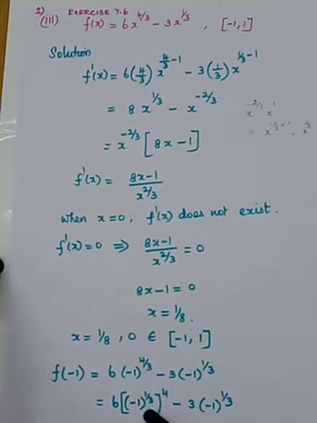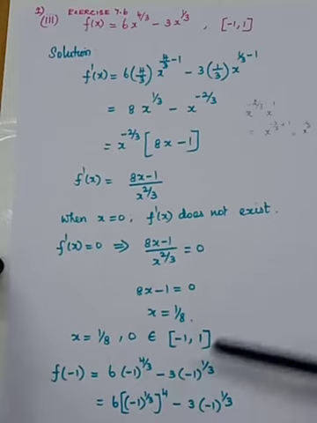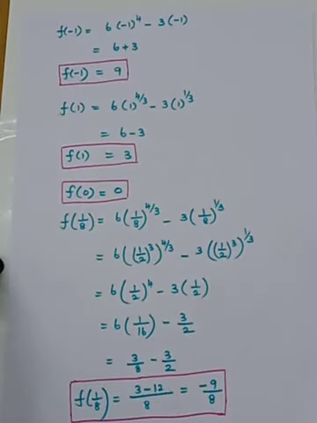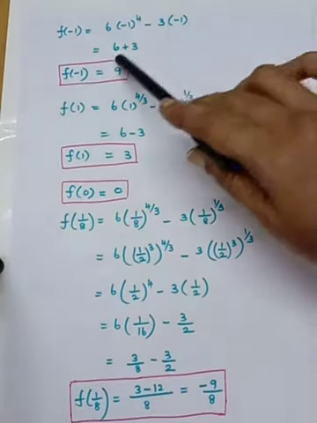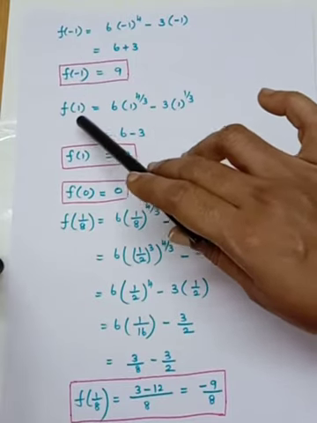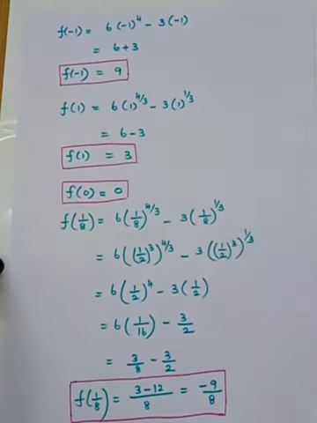If you calculate, you will have three values. One of the values is minus 1, the other two values are imaginary. So, here we will take minus 1. Minus 1 the whole power 4 is plus 1. So, 6 into 1 is 6. Okay, next one. Here minus 1 the whole power 1 by 3 is minus 1. So, it is 6 plus 3, that is equal to 9. Next, f of 1. So, f of 1.